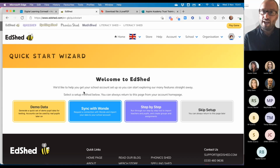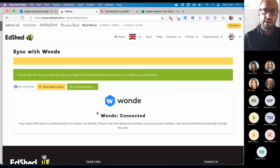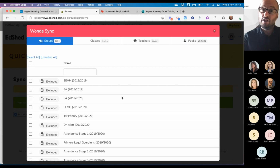That is probably the way to go with this, and let them sniff around and work out how this works. Many schools, a lot of schools now use Wand, including ours, and if I go through there, you'll get a sense of how this process works. Again, it's probably IT support, or internal IT, or whoever handles this, that can set this stuff up. It's got much better in recent times.